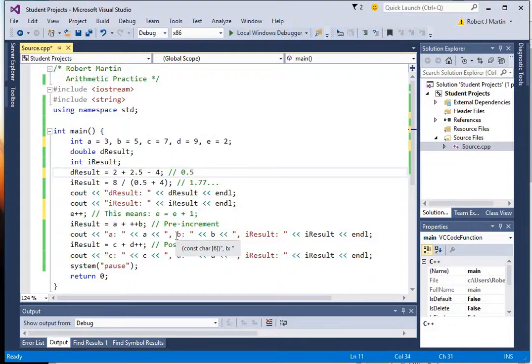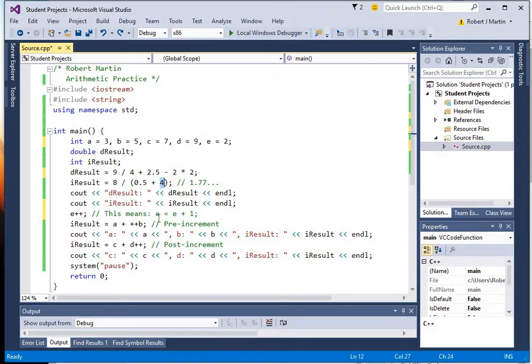Okay, I'm going to undo the changes that I made so that we can see the output when we launch the application. Then let's take a look at this statement right here. Well, we have a floating point number plus a whole number. So this is called a mixed expression. The 4 will be automatically converted to a 4.0, and that's called implicit coercion.